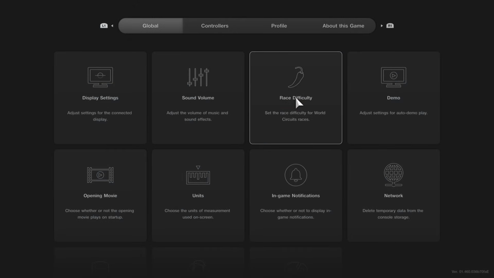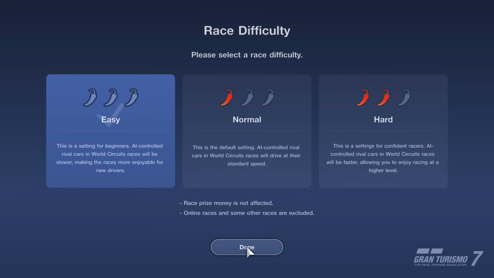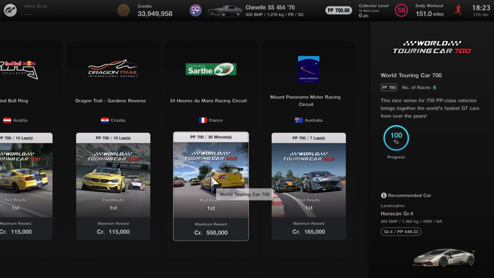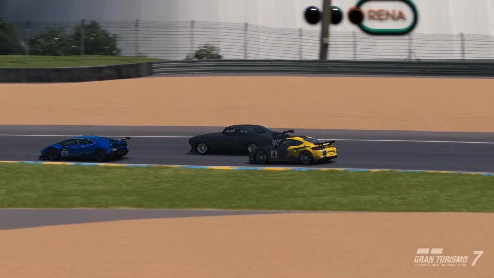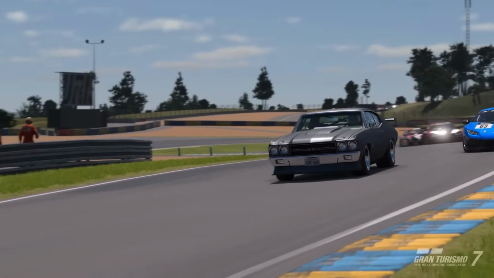Now in terms of the events, I fully recommend setting your difficulty to easy. That is the entire point of this. We're not doing it for competition, we are doing it for easy money as possible. Now we're going to go to WTC 700. The two events you want to focus on: Mount Panorama Motor Racing Circuit in Australia and Le Mans over in France, or the Circuit de la Sarthe. This is going to be the better event of the two for payout, however it can feature altering weather. This car is usable for all 700 pp events and seems like a good base.